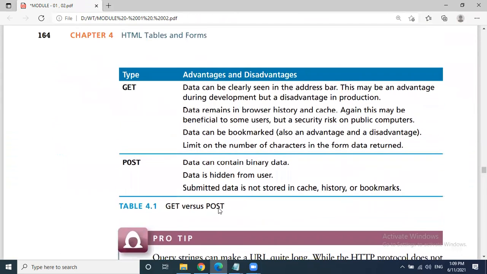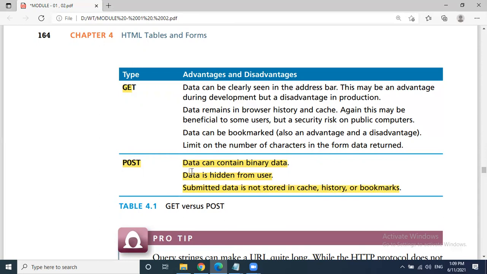If you want, here also you can see a difference between get and post. Here post data is in binary format, so nothing will be recognized. Everything is hidden from the user if you use post. The submitted data is not stored in the cache and history.